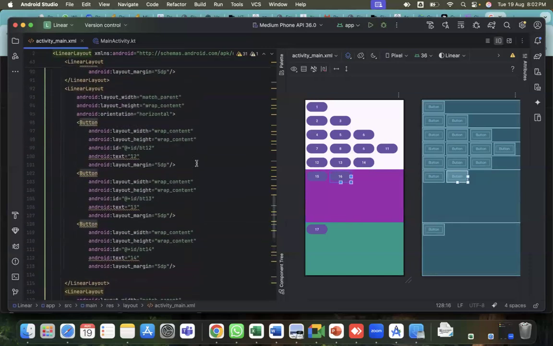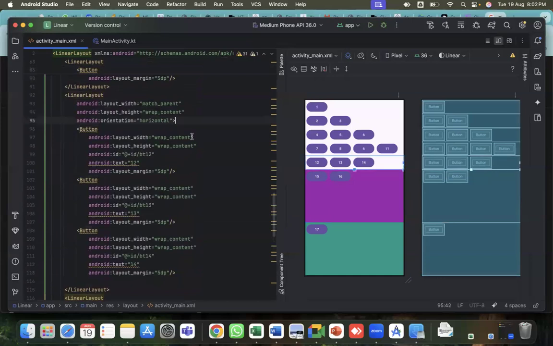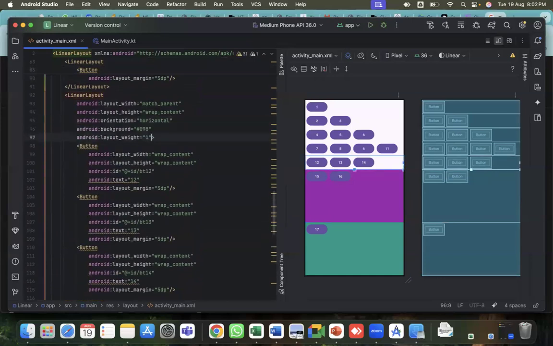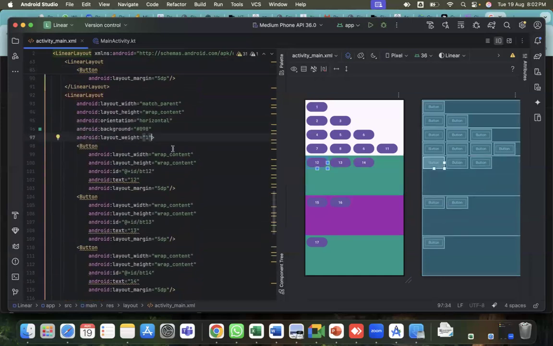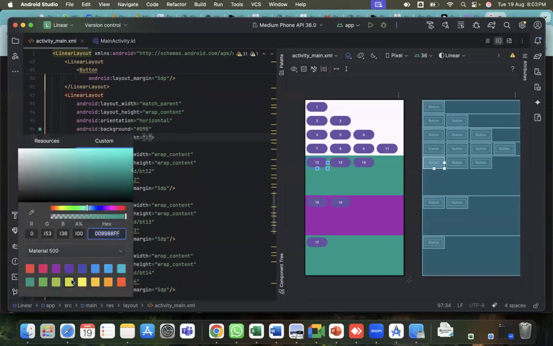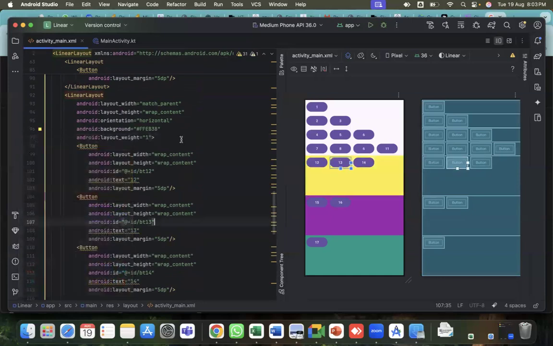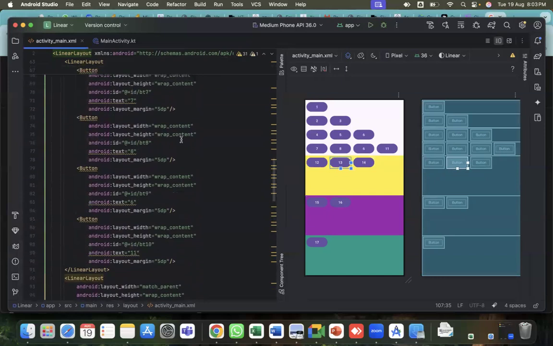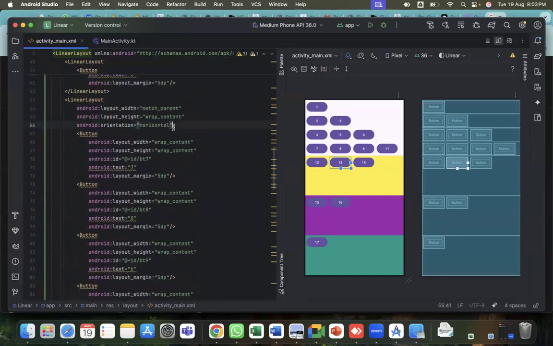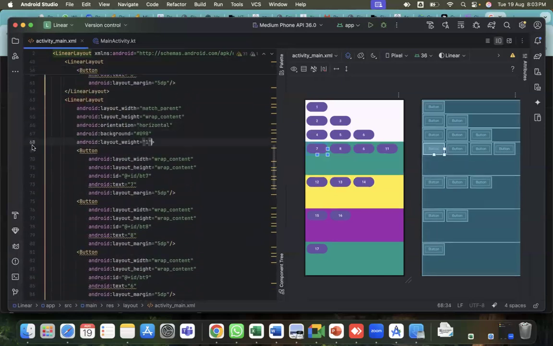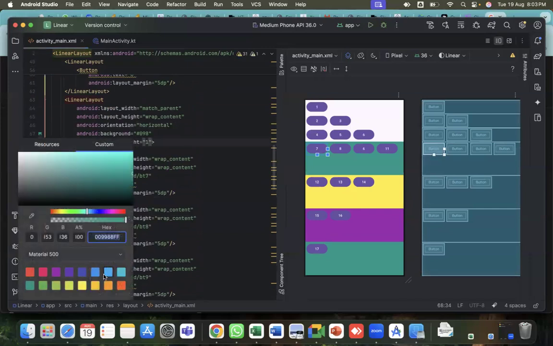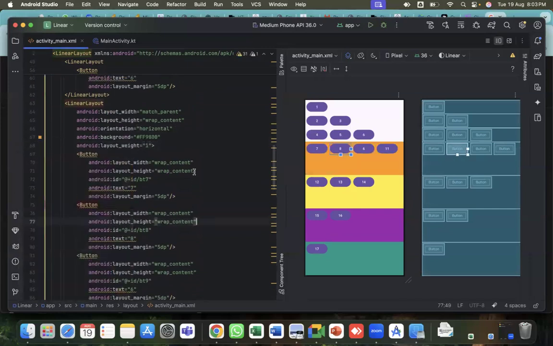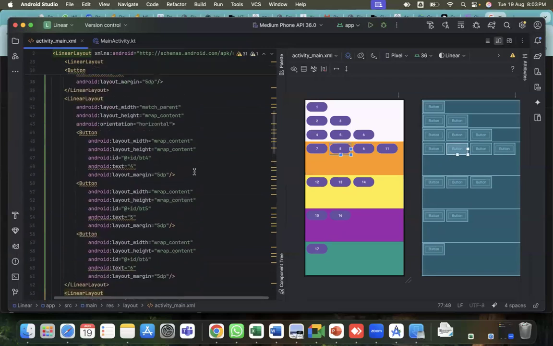Now again I'll paste on the next layout. So what happens here? 100 divided by 3 means each occupies about 33, right? On top I'll paste, that will then be divided by 4. Then I'll paste, divided by 5.